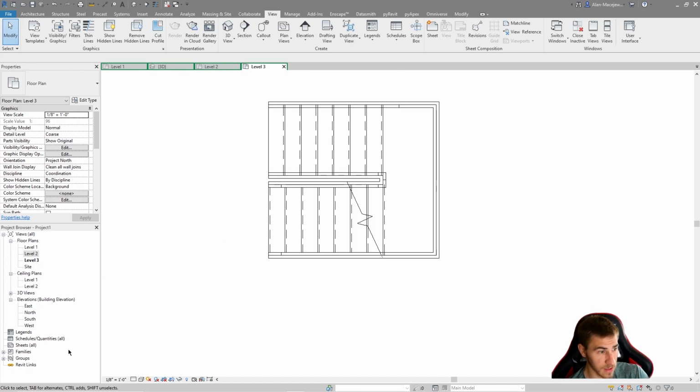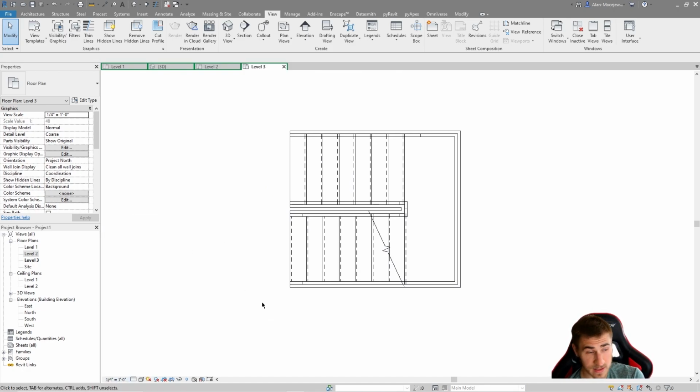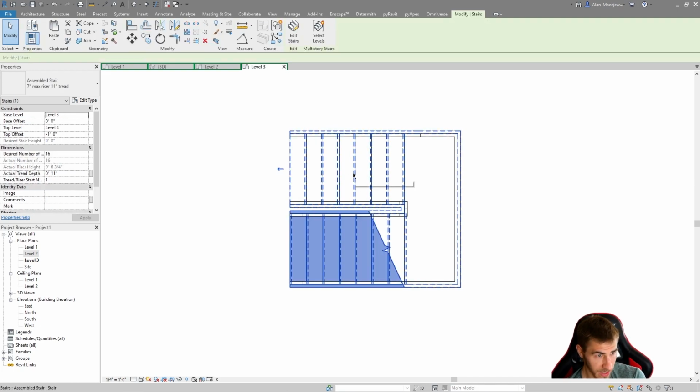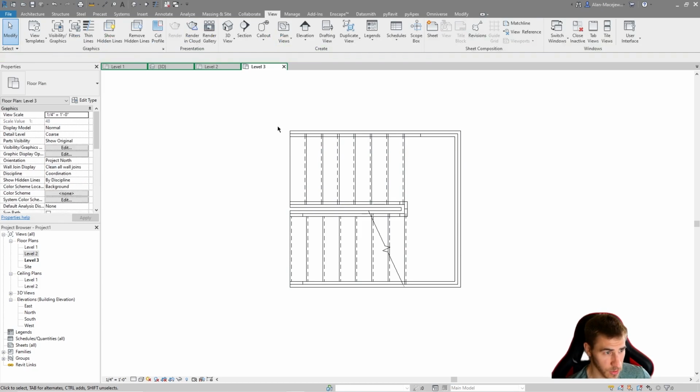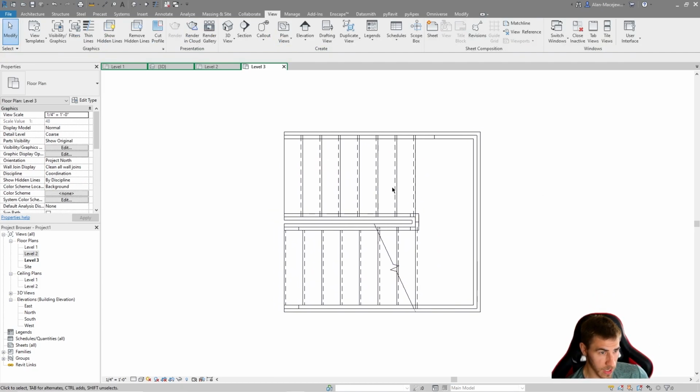So basically, if the distance between levels is the exact same, I'm totally for doing this. It makes so much sense because you did it right on one level and then just copy it up however many times that you need. That says nothing about a multi-story stair, but we'll get into that later.